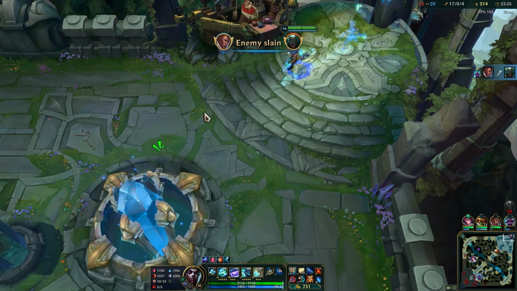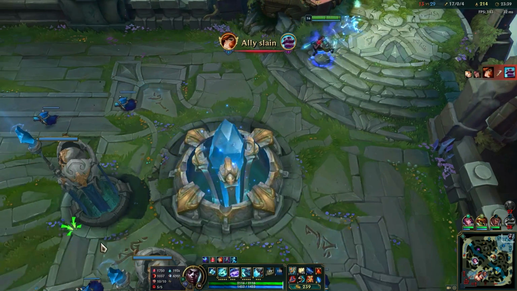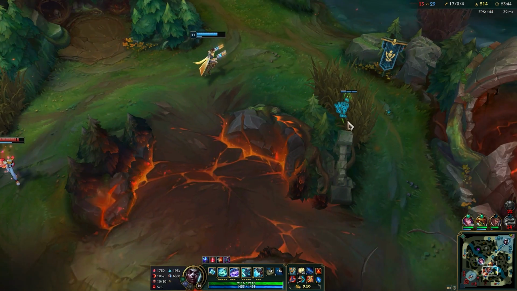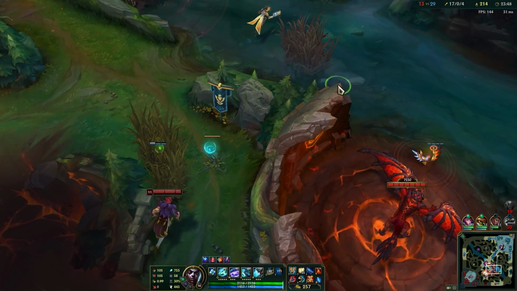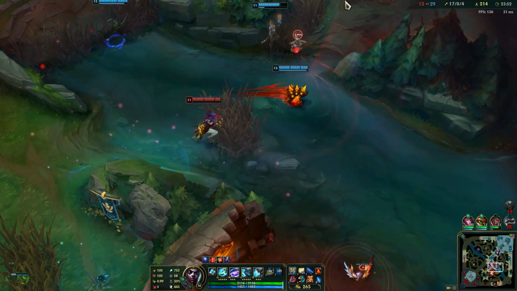Get this one here. We'll probably be ending the game soon, so I'm just gonna go straight up and buy the elixir as well. It's probably overkill at this point. We almost have 800 AP. Just gonna one-tap people. Let's get this Drake here as well.